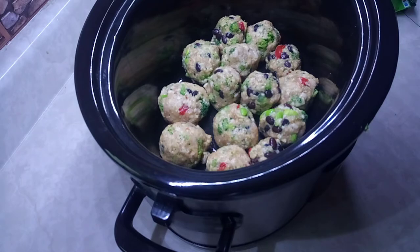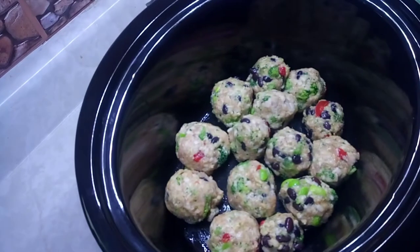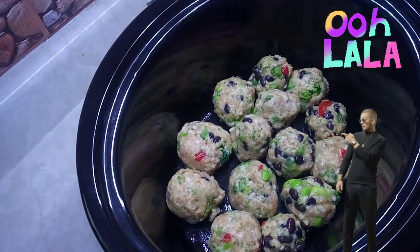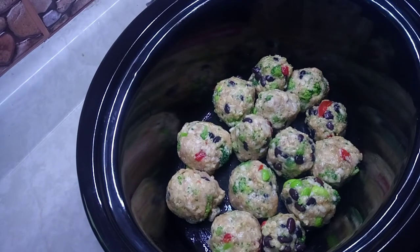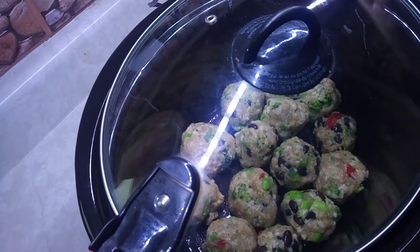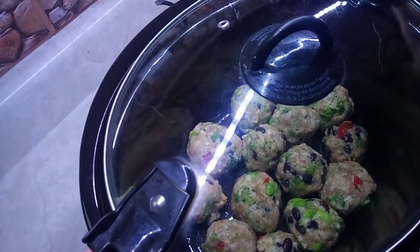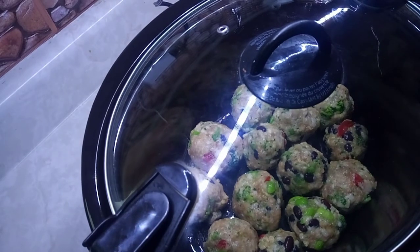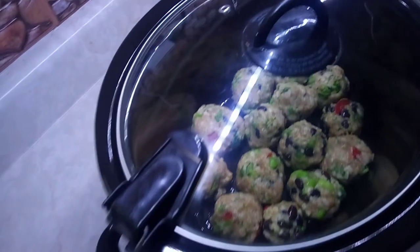Look how beautiful that is. Aren't they nice? They're so pretty. Where's my lid? So I'm going to put my lid on, just like that. Don't have to do anything to it. It's going to take care of itself. If you want to add sauce to it, go ahead. I'm not adding any sauce to it.